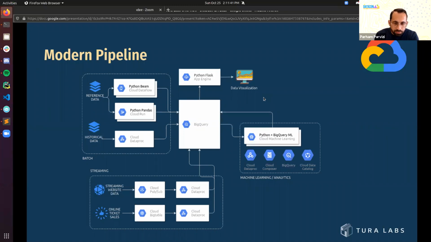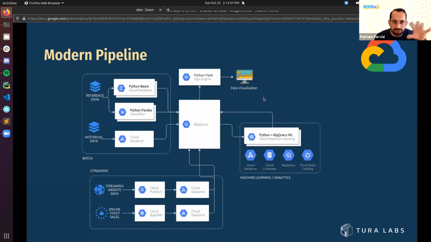If I move to the architecture as a whole for the course, you can see we have batch processing, you have stream processing, you're going to have a lot of ML and machine learning. But like any modern data architecture, at the very center of it is BigQuery on Google Cloud, our big analytical service.